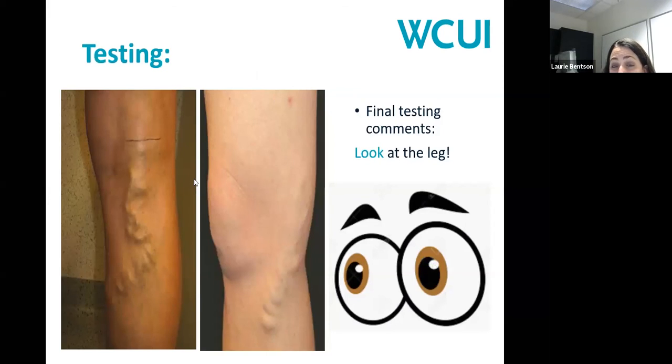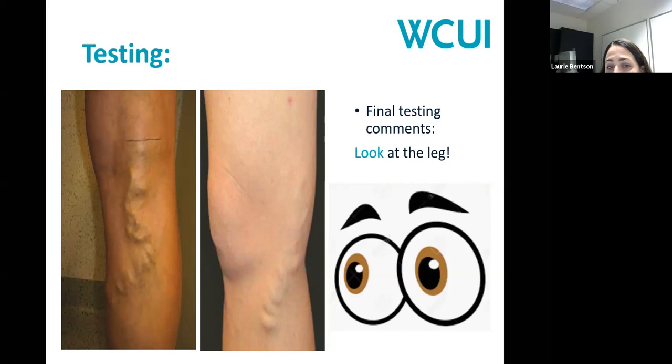Probably the most important aspect of this study is to really look at your patient. You really look at their legs, make sure, you know, our veins, we have our protocol, we know our anatomy, we're looking at the deep system, we know the saphenous system is medial, we know where the perforators are, we know there's tributaries and some accessory veins, but some of these veins can develop all over the leg, and it would be outside of our normal scan area.